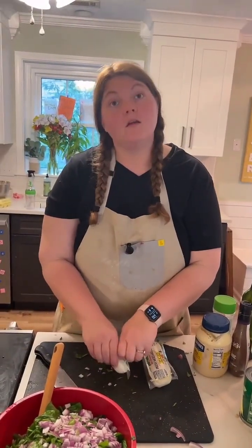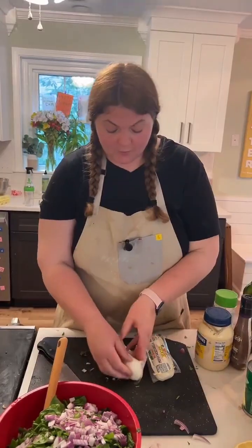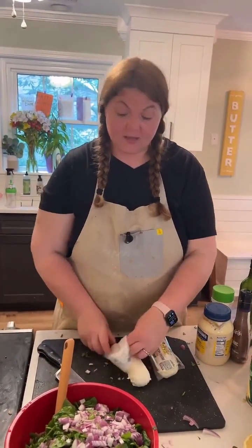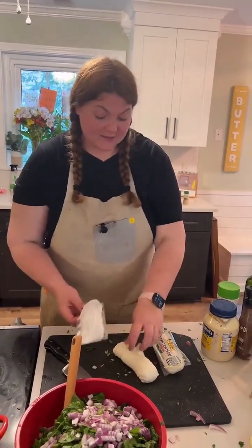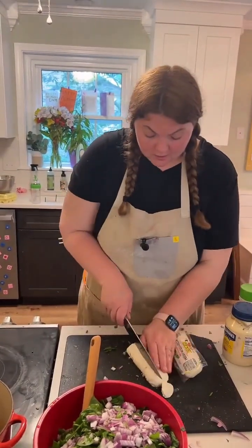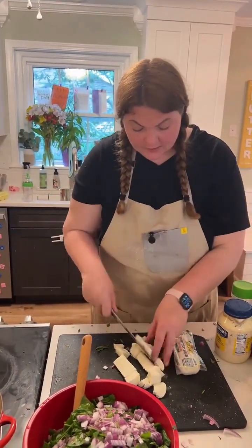Do you have a question? Will there be any meat going into it? No meat into it, so it's just going to be cheese. This is the last main ingredient going into it. Then we're going to dress it with some balsamic vinaigrette, and we'll toss it, and that should be just about ready. So I'm just going to cut these up into smaller bite-sized pieces.